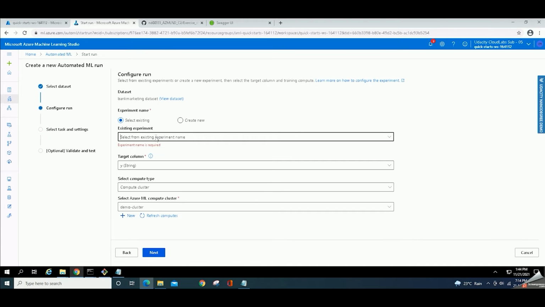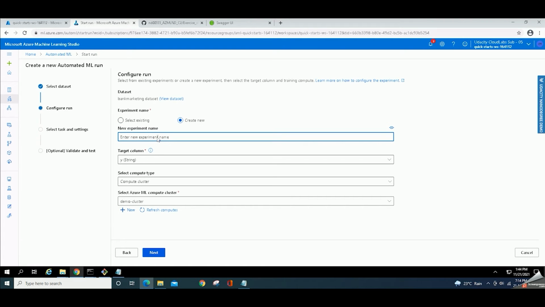Okay, experiment name. Let's give a better name. Okay, let us create a new one. Yeah, so demo experiment one.